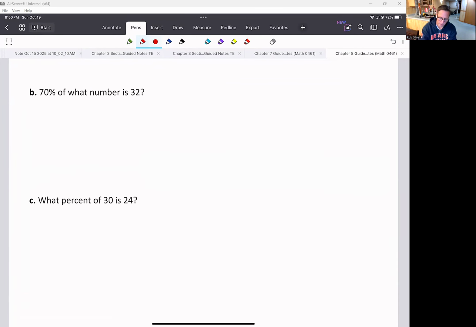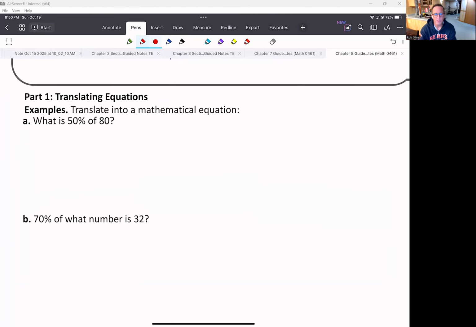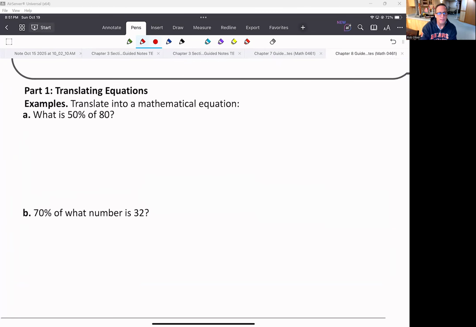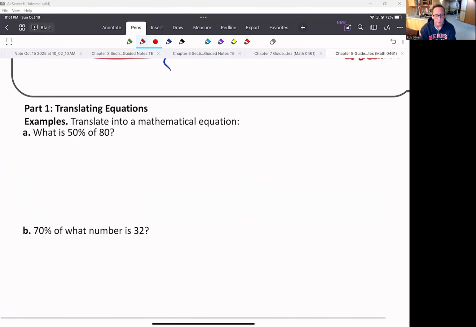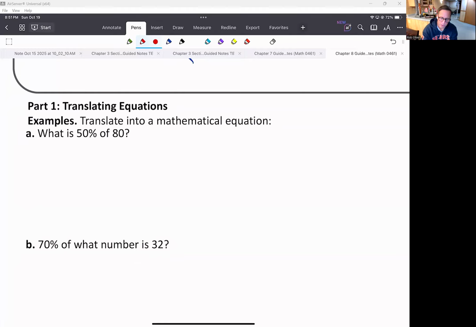All right. It doesn't say solve, but let's solve these as well. So what is 50% of 80? Now, when you're doing these kind of problems, it says what is. This seems pretty harmless, but that just means n equals, right? If it ever says what number or what value, that's an n, that's an x, whatever letter you want to assign it. But I'm going to put n equals, and then 50% is the percent, so I'm going to put 0.5. If you want to put a 0 there, you can, but you really don't need to.